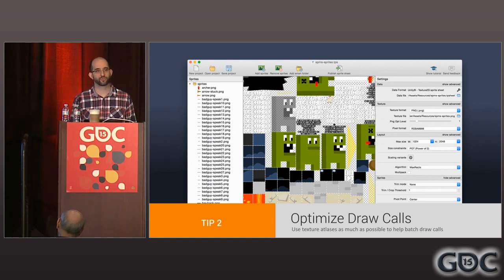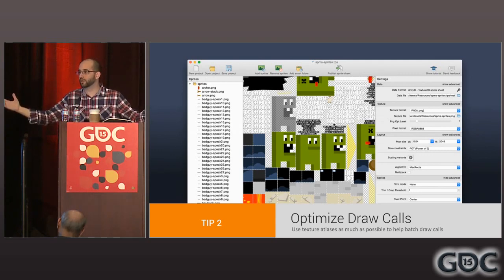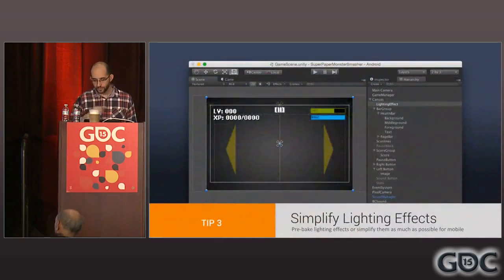Other things you can do as tricks is move the camera closer in. Unity is really good at cutting off anything that's drawing outside of the screen, right? So make sure that you don't show a huge screen, right? Don't show a lot of things on the screen at any one time.